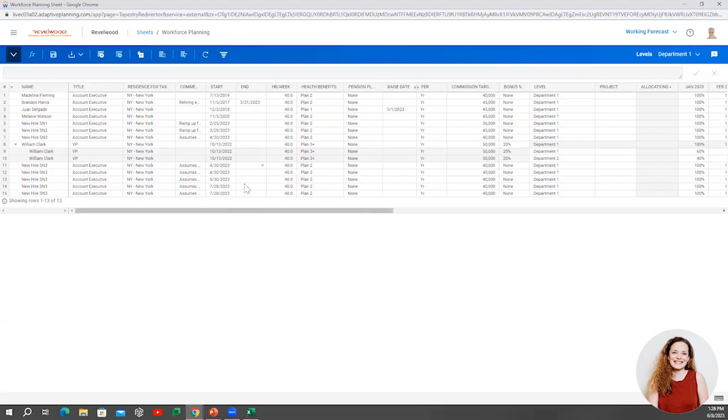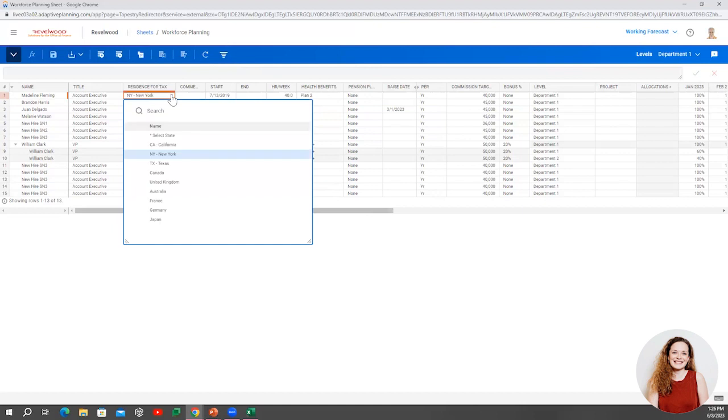So in terms of what's happening here, we have a couple of drop downs, and these are all calling to those assumption sheets I mentioned. So we have some tax rates keyed in for specific states, because we all know California and New York have pretty strict tax rules. So we'll sometimes have location specific assumptions, so I don't have to enter them over and over and over again for every individual.